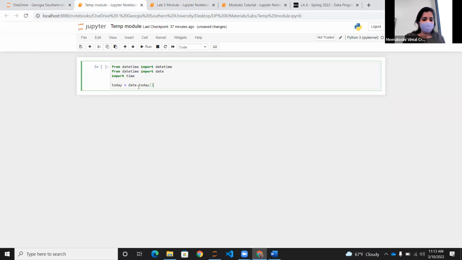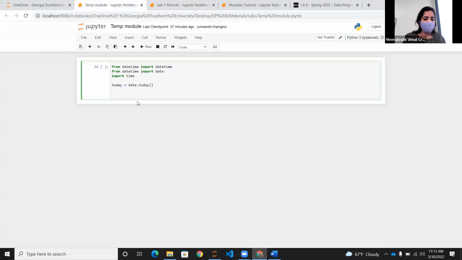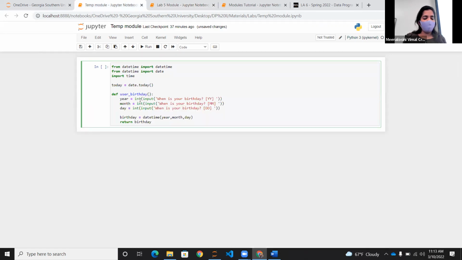We need this variable. And then do you think we need to provide a birthday, right? So that should be the user input. So without any change, we can simply reuse the code that we have written for age calculation. So simply copy the user birthday function that we have defined in problem number 2 to get the year, month, and day of the birthday. And that is saved in 3 variables.